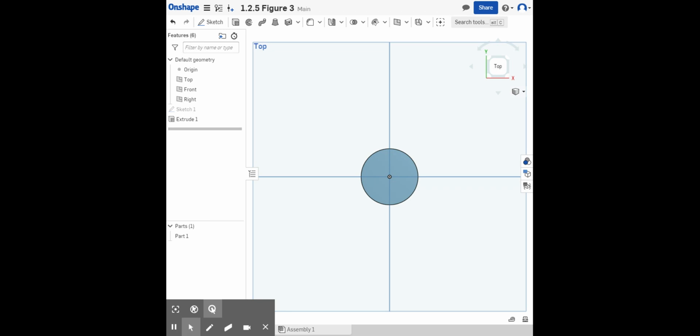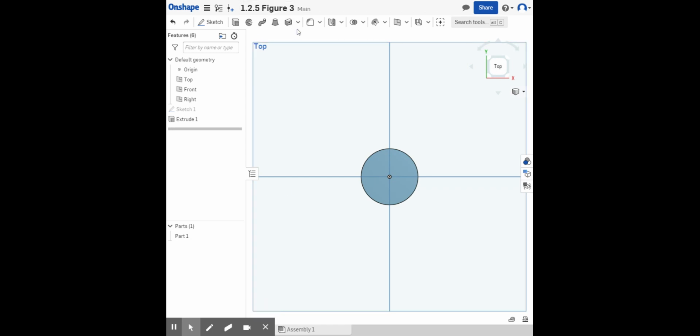And so this structure right here should be 1.75. And it looks like from the center of this to the edge is 0.25. So our square should have a width of 0.5.